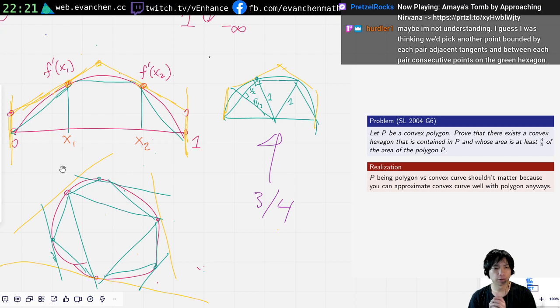Right now I'm just kind of throwing stuff at the wall. What if I just say, okay, I'm going to use this two-point picture, and I'm going to pick 2 points which are optimal. I'm actually going to assume that it's optimal. And what that means is if I have this x1 and x2, and if I jiggle each of them by a little bit, the area should either stay the same or go down. Well, actually it should go down. And that will give me some constraints, and I can see if those constraints are good enough to give me what I want.